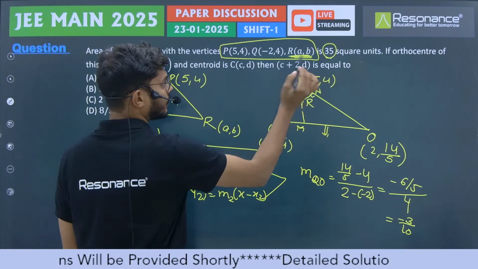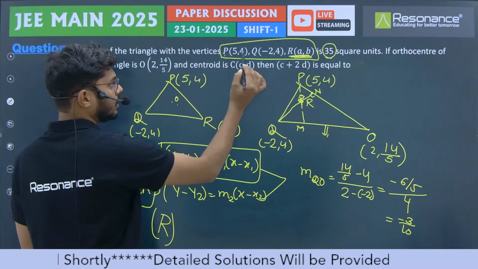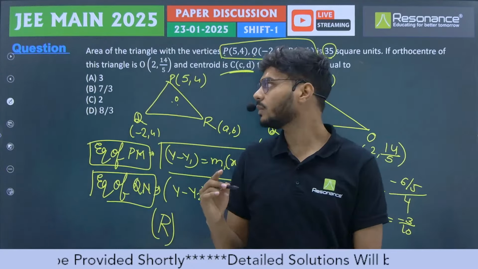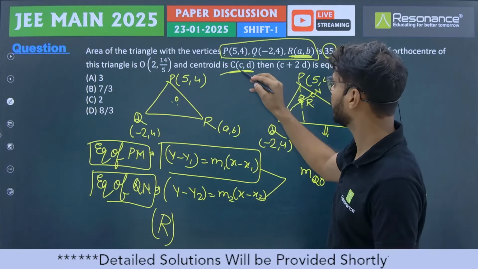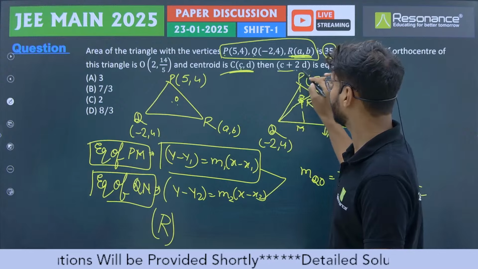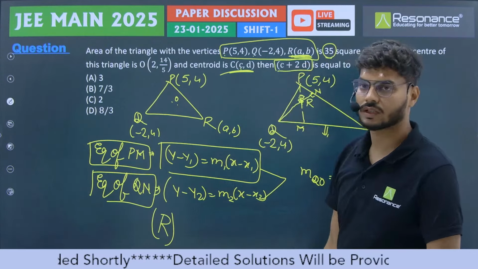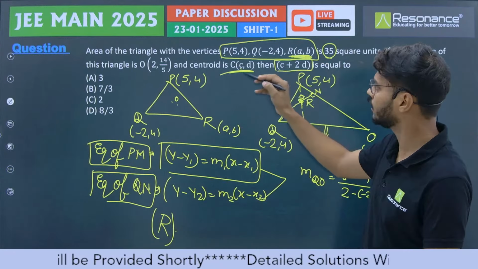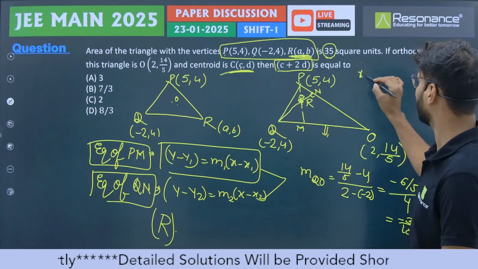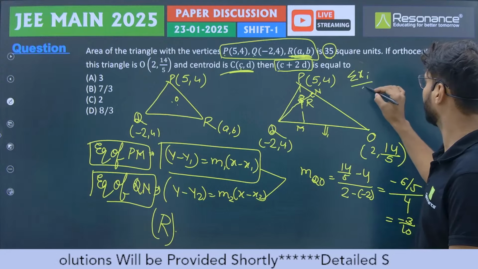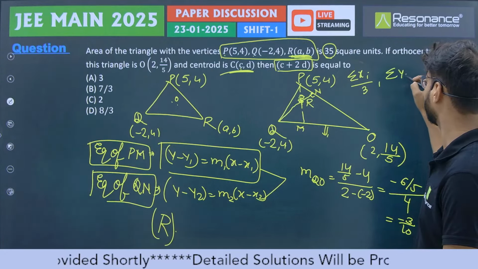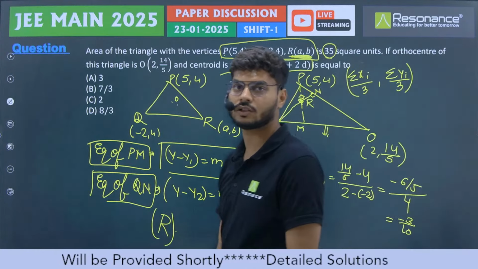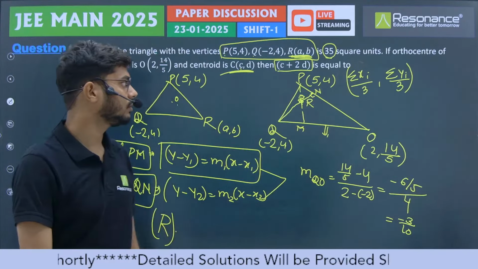If I get R, and P, Q, R are given, can I find the centroid? So basically, I can get the points P, Q, R as well as the centroid. Then we can find the required expression also. Two equations, two unknowns, find the point R. After getting R, you can easily find the centroid. What is the centroid formula? Summation of xi upon 3, comma summation of yi upon 3, right? That is x1 plus x2 plus x3 by 3, comma y1 plus y2 plus y3 by 3. Use this formula, you will get the answer.